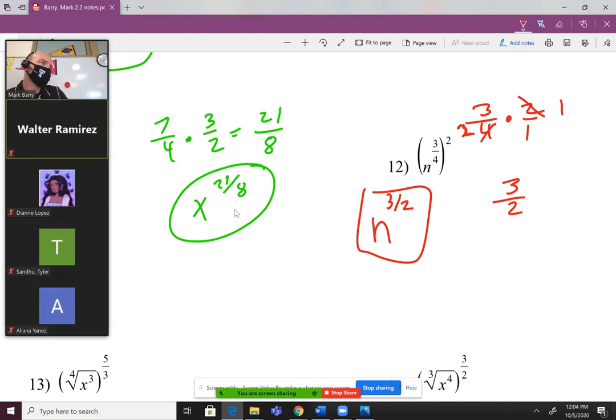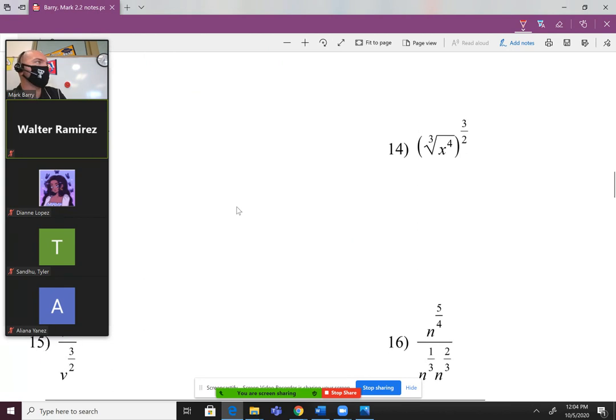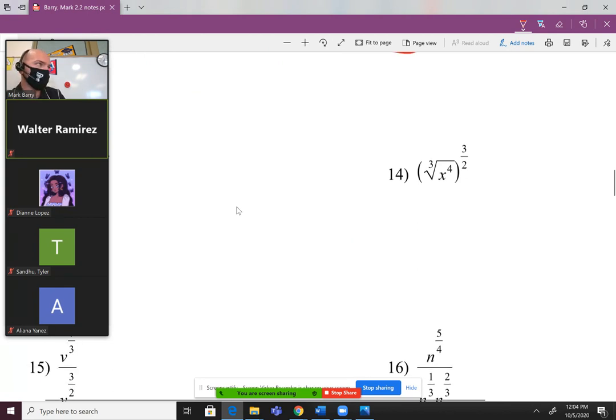All right, still not too bad, right? Okay, we're going to change it up again a little bit, but not a lot. We're going to look now at 13 and 14. So now we just have an extra step here, which is we have roots now. So remember, we want to just change the roots and write them as fractional exponents. So this one is going to be x to the power of 3 over 4, to the power of 5 over 3.